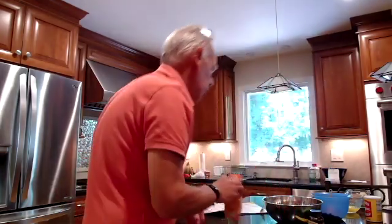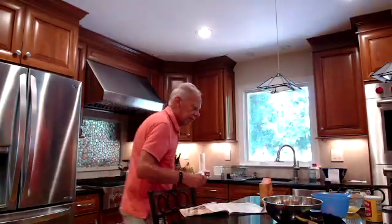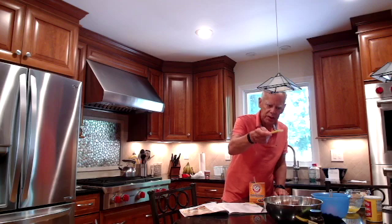Okay, so let me get the, what did I forget? The baking soda and the granulated sugar. So let's see, how much of the baking soda? Just 1/4 teaspoon. Here we go. A 1/4 teaspoon, right there. And I needed 2/3 of a cup. I had the granulated sugar.